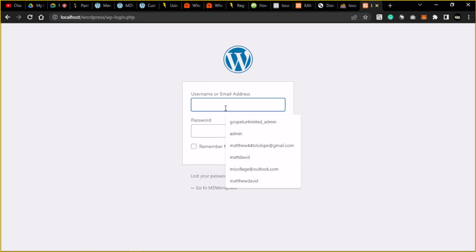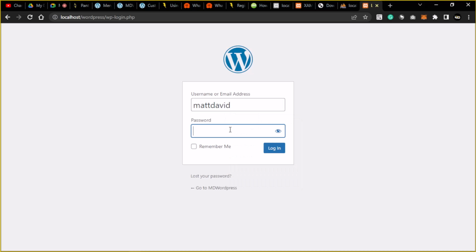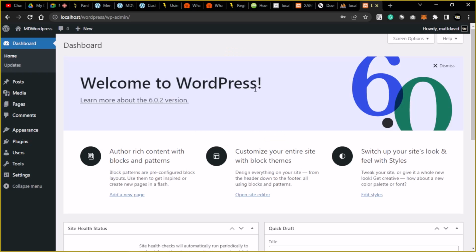After that you can log in with the password and username created. So I copy the password from that place and I'm pasting. Then voila, you have your dashboard. It's as simple as that. For you to run WordPress locally, you just download WordPress, have your XAMPP, move it to the root folder, create your database.